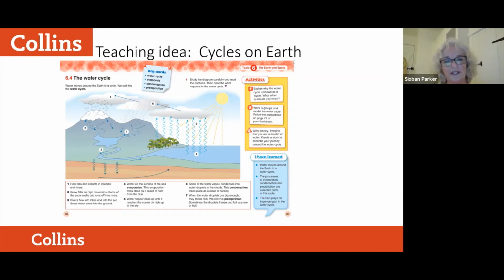What I'm interested in, though, is how can we make it more active for children? Yes, we could make a model for them. You could make or get them to make a 3D model, and they will have great fun and they can actually make that at home by themselves. But there are other ideas too. And I'm just wondering if you have those ideas too. Answers in the chat box.